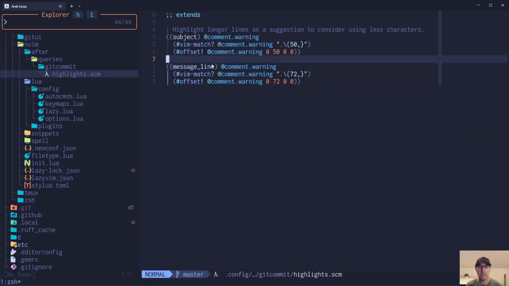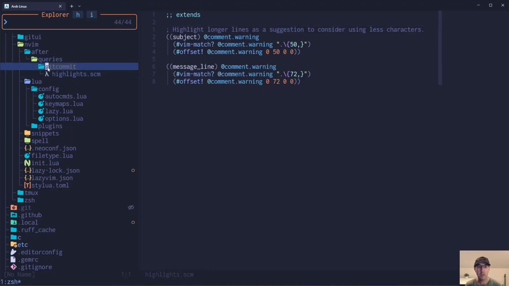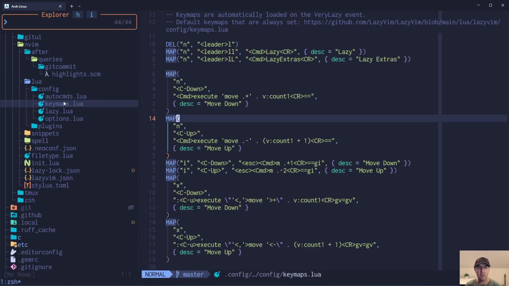And I call this out because the takeaway here is, if Treesitter is doing something you want to slightly tweak or add to, you don't need to fork the whole entire project. It has these built-ins to do this type of thing. So this is a query for Treesitter that is only going to work on git commit files. It's basically this directory name is the file type. Again, I feel like I'm getting too deep in the woods here. Sorry, this is just an unscripted video that's going to be 7,000 hours long.